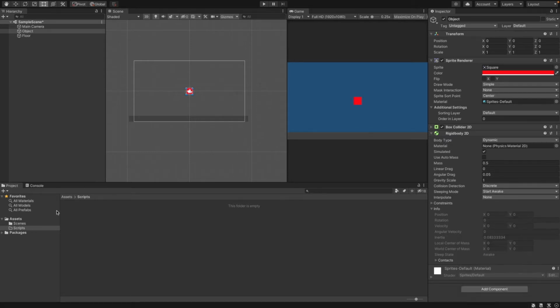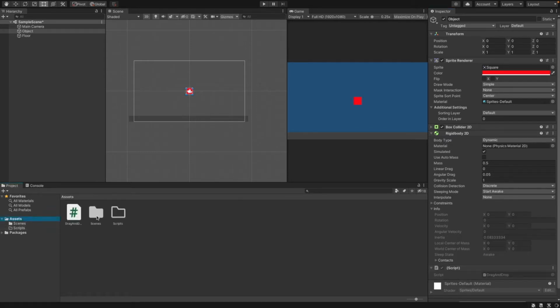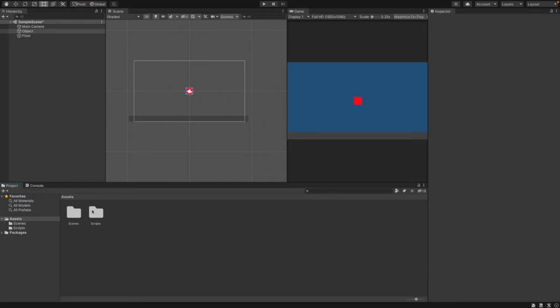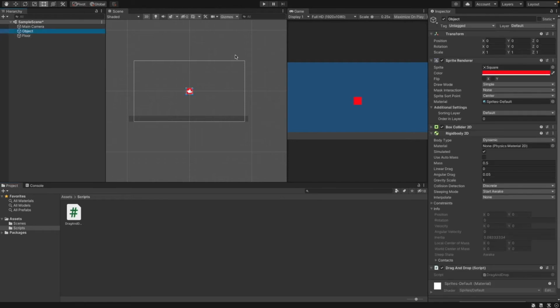As you see, I already made a folder called scripts, so let's drag our drag and drop script into scripts. Make sure our object has our drag and drop script on it, and I'll see you in Visual Studio Code.